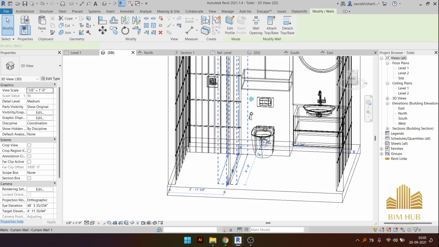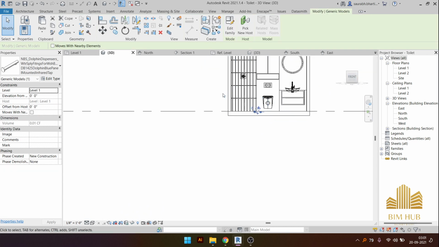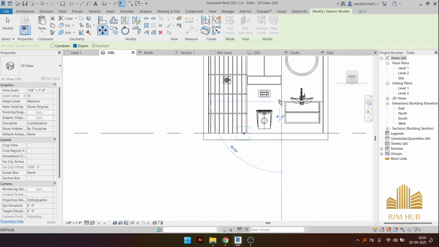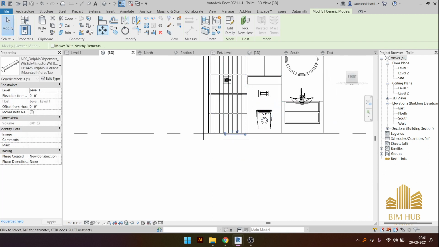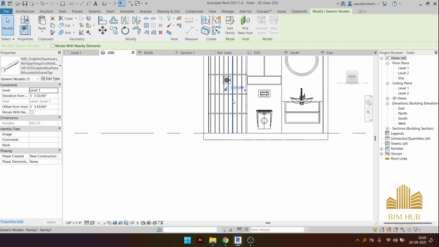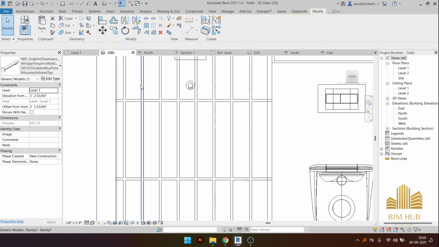No, so I have misplaced it, but you can use the move tool, move it in this direction, then again move on the top somewhere over here, and as you can see, you can find the middle of it.